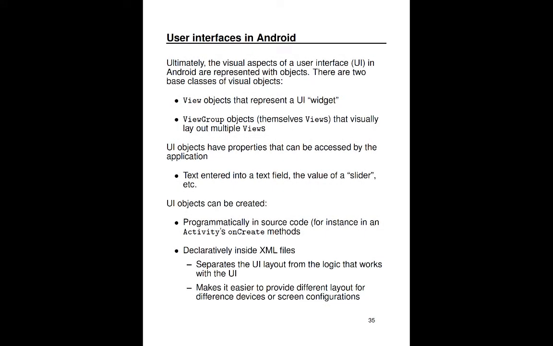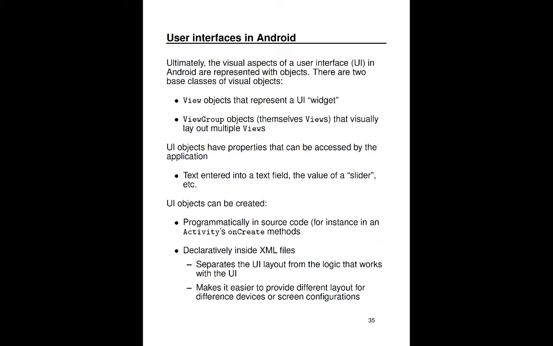So far in our tour of the Android API, we've talked a lot about the functionality of things like activities and services. This is an important part of your application, but it's not what your user sees. Now we're going to talk about how you build user interfaces in Android.